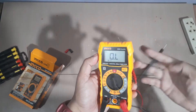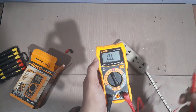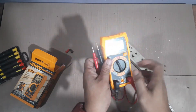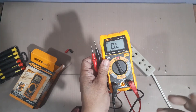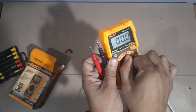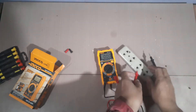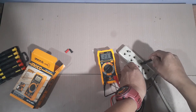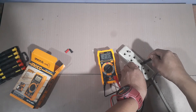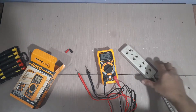Testing naman tayo ngayon sa AC. Ang AC walang polarity, so kahit pagbaliktad natin yan pagdating sa AC. From the socket — tingnan natin kung tama yung pumapasok na kuryente dito sa bahay. Importante yun para alam natin kung sumusobra o kulang, kung magkakaroon ng surge. So, ilagay natin siya sa 600 volts range AC. Ayan — 231 volts, 230 ang pumapasok na kuryente dito sa bahay. That's good. Pero kung sobra dun, makakasira na ng appliances yun.